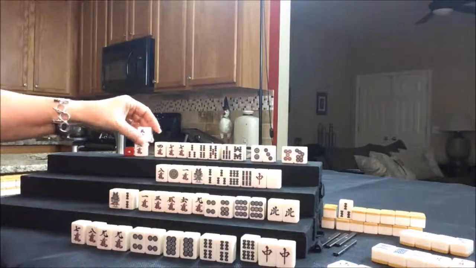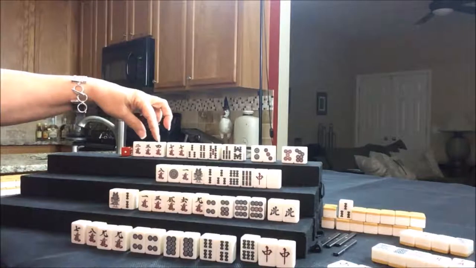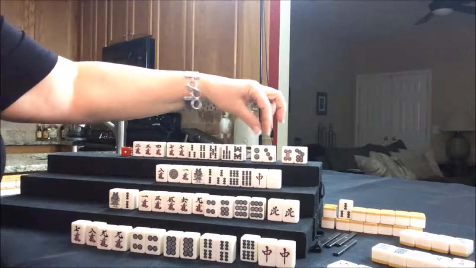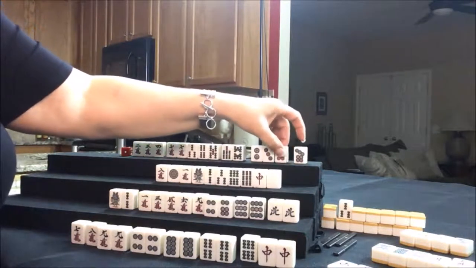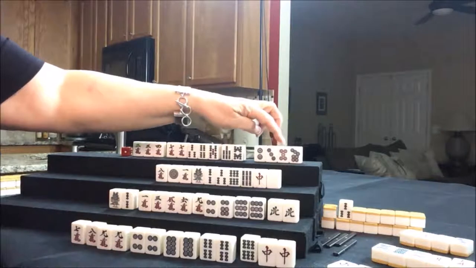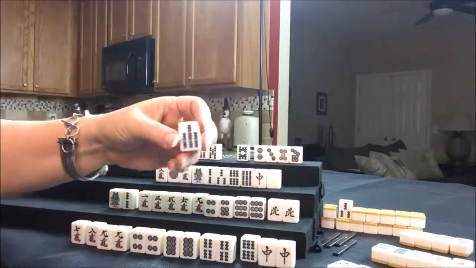3 crack. Oh, look at that. 3 crack. 2, 3, 4. Chi. Pair. Chi. Side wait, oh, this is a middle wait with Dora. Let's hold that. Okay, let's keep those, because that way we can leverage the red 5. Let's go ahead and discard the 7 bam.